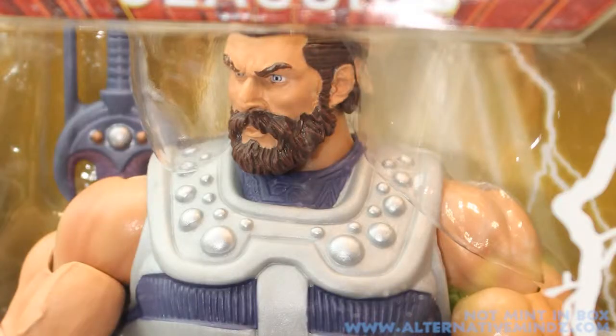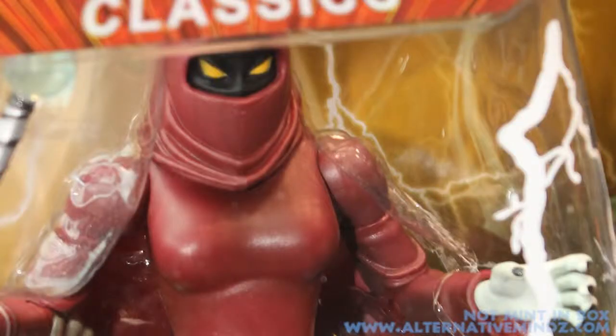All right, so Fisto is the next figure. He's available in 3 days on February 15th. Shadow Weaver, who is the club figure, will also be shipping in February. Now I should caveat that both Fisto and Shadow Weaver are running 3 days late. So it's going to take about 3 to 4 more days to ship out the February shipment. So when everyone sees what's going on in your cart and it looks like your Motu figures haven't shipped yet, it's only because Fisto and Shadow Weaver are running only a few days short. Not weeks, not months, 3 days. So thank you for bearing with us on that.